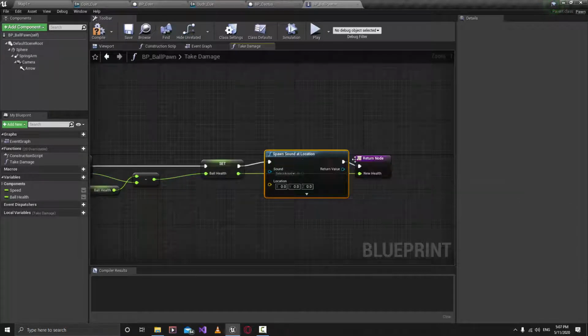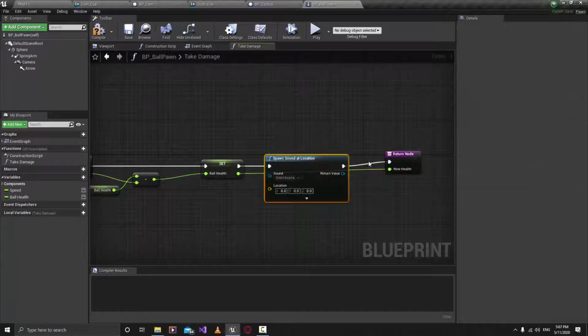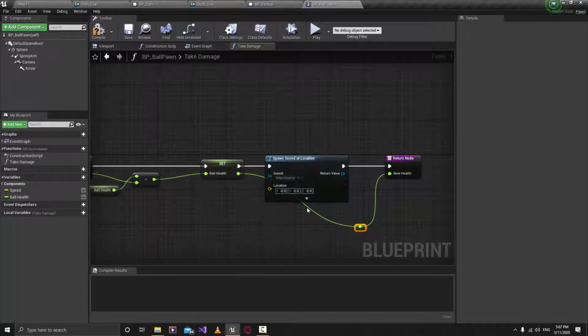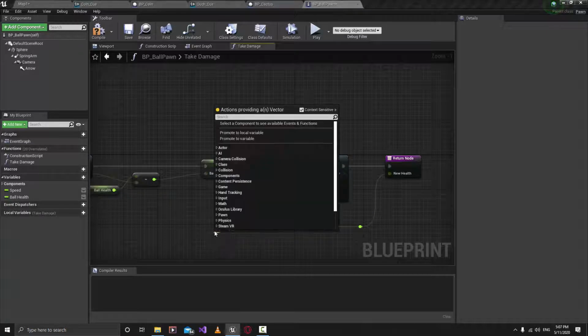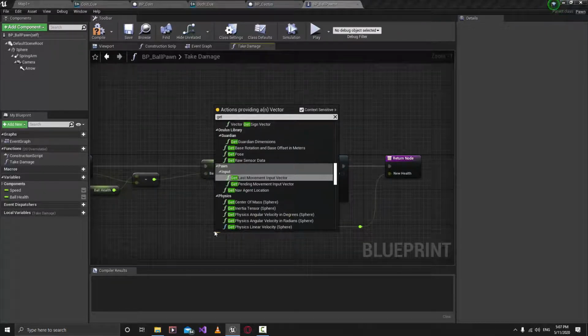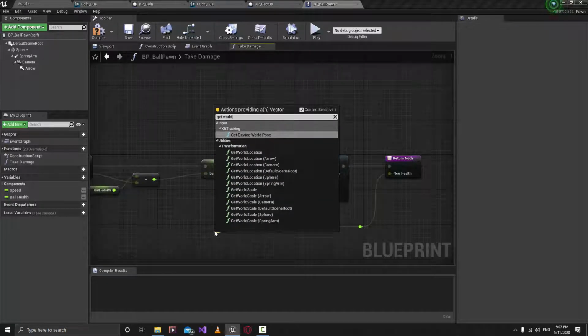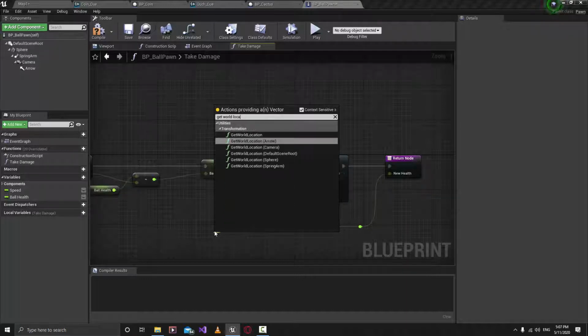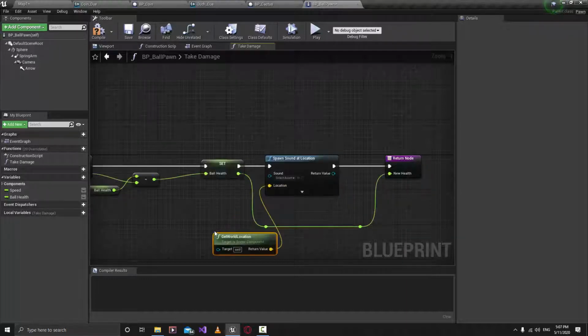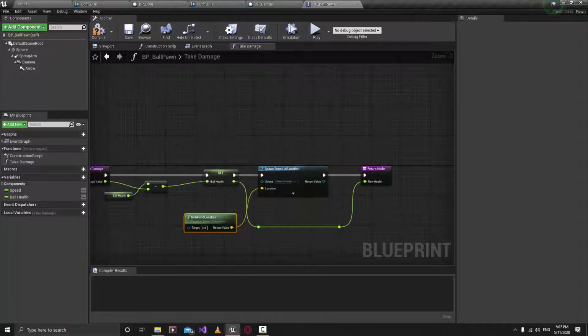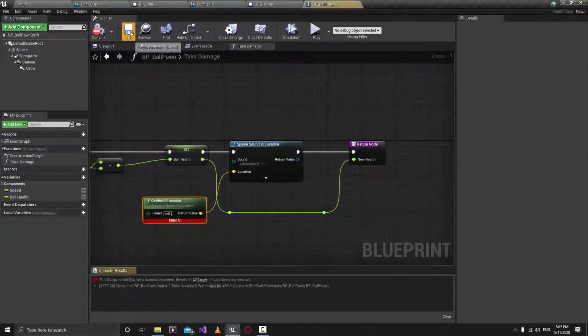Let me make some reroute nodes quickly. Add a reroute node here and another one in there as well. At which location do you want to add that sound is just get world location, and that will be just fine. Then compile and save.